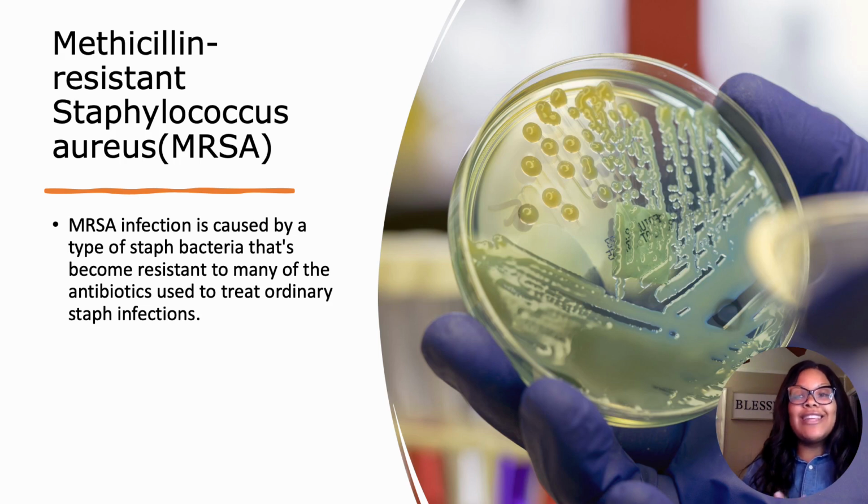All right, you guys. So today's lesson is on infectious diseases, and one of the infections that I want to talk about is MRSA. I know we've all heard of MRSA, but actually, what is it? So MRSA infection is caused by a type of staph bacteria that becomes resistant to many of the antibiotics used to treat ordinary staph infections. So that's all that it is.